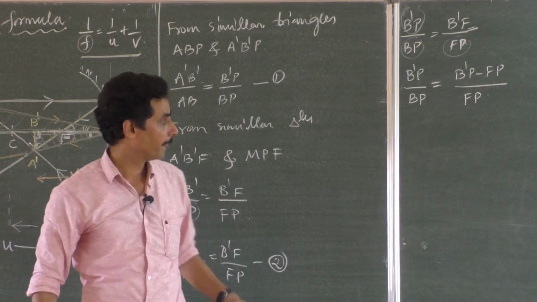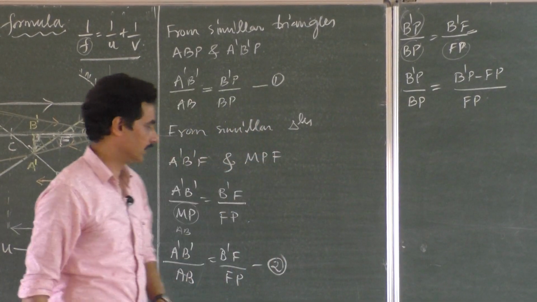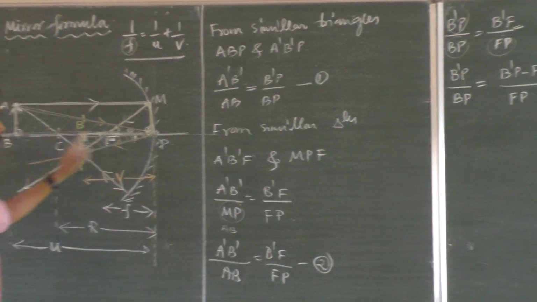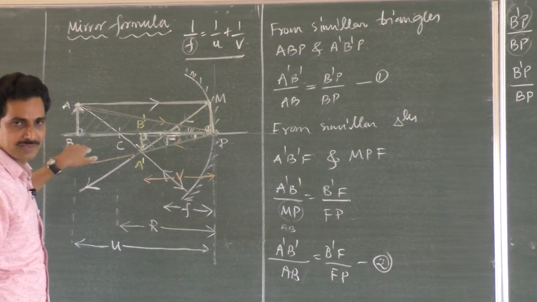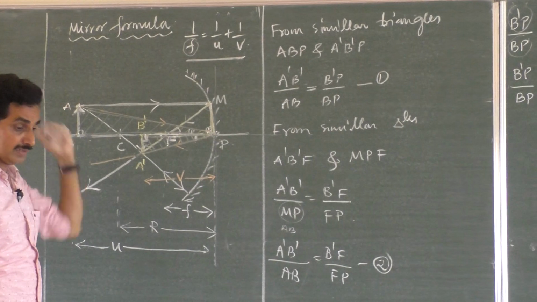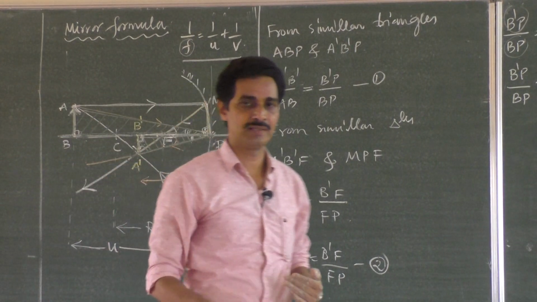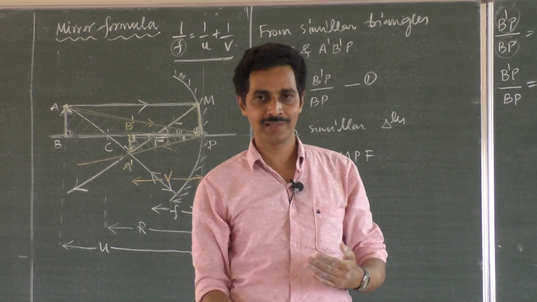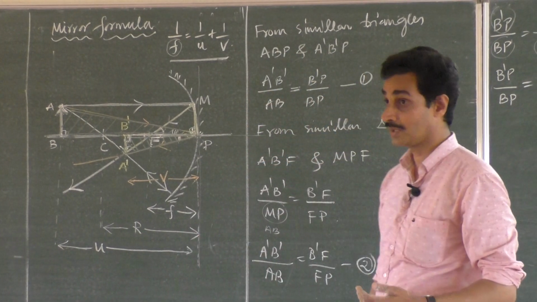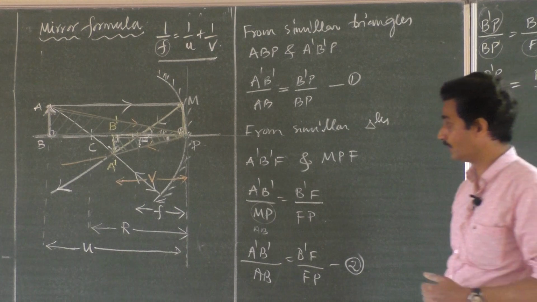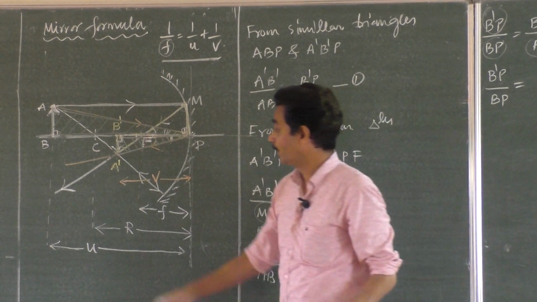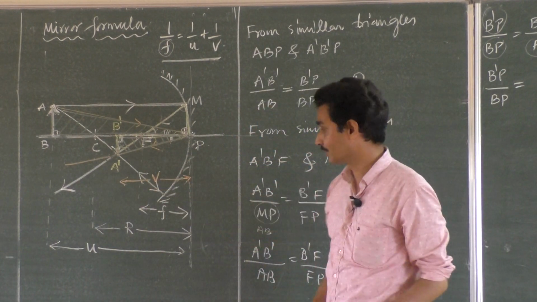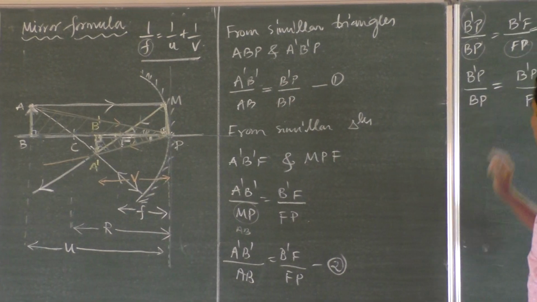You see here, bp is only the length from the pole to the base of the object. But in terms of u, it is the object distance. You have to follow sign conventions when you substitute the object distance, because object distance is not a simple distance. It is the distance from the pole to the object. But bp is only a geometrical distance. So I will substitute all the values now.